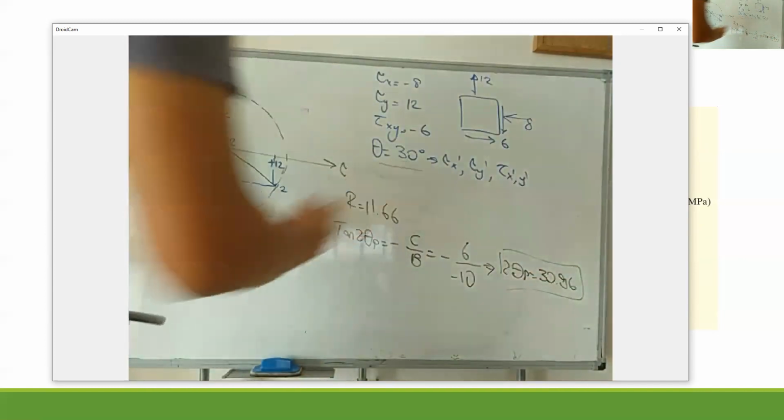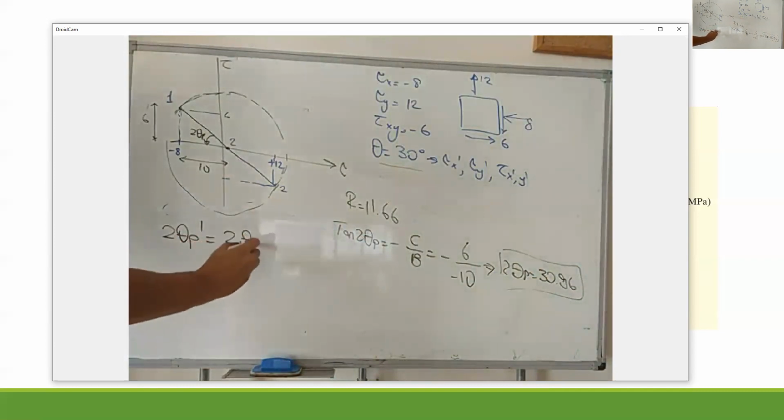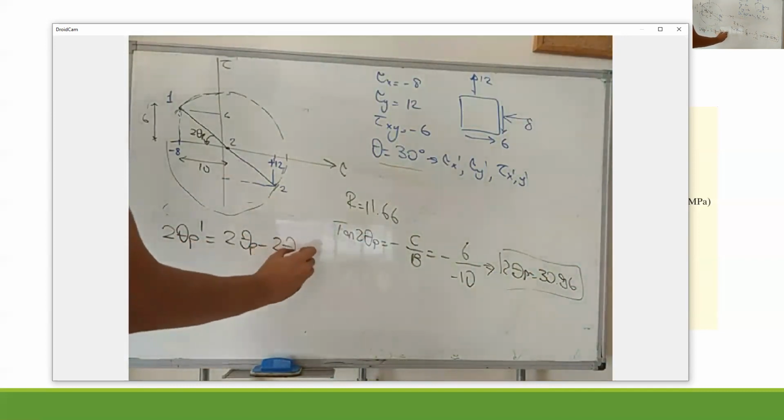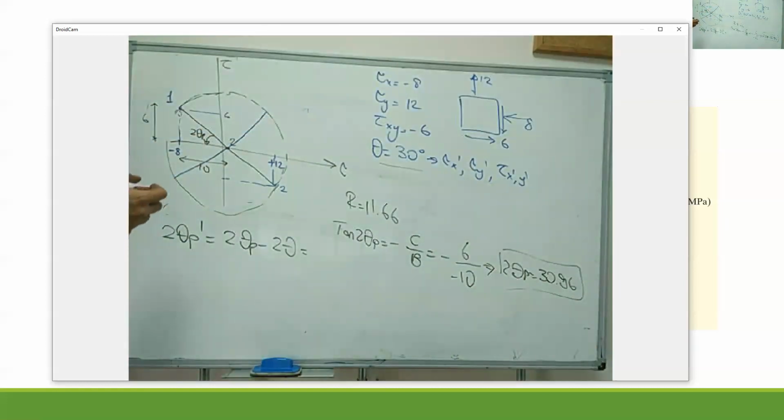You remember that we have a theta, so 2 theta p prime is equal to 2 theta p minus 2 theta. In other words, geometrically I can show you. I need an extra color pen, but I didn't have one. Like this is my second line. This is 2 theta p, you already know, but I need to delete this part. This is theta, so 2 theta.